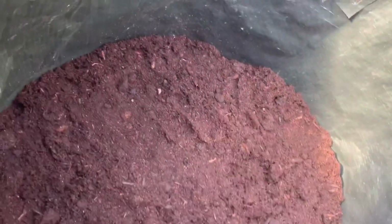I didn't have enough to do the next bag, but we'll do that another day. So that's 1 bag of potatoes planted. Obviously, the higher you put your compost, the more potatoes will grow. So once I get some more compost, I'll fill them up to the top.